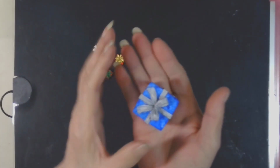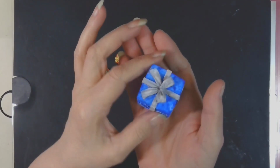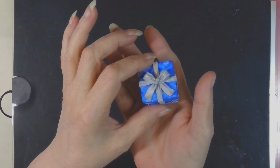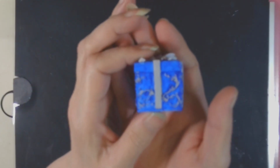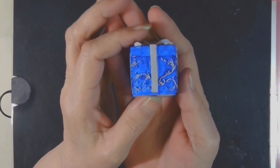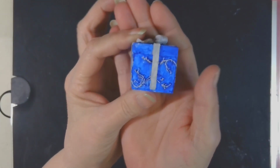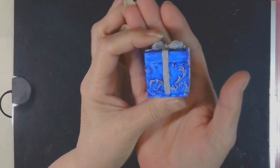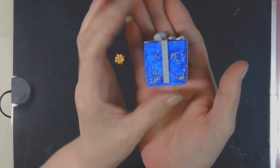And then the large gift. Nice little bow on top there. And then the ornate. Oh, focus in. There we go. There you are.